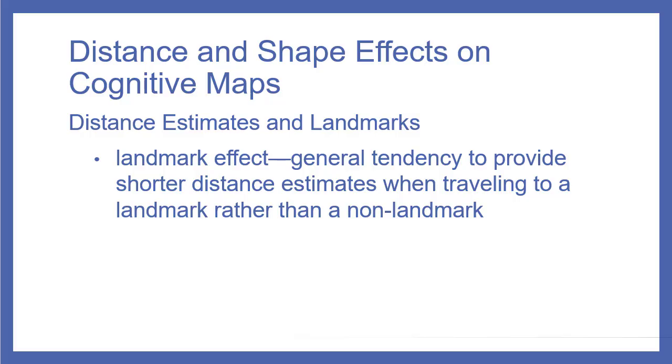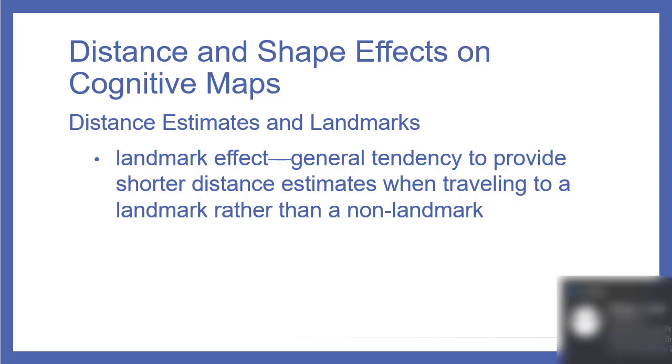What this looks like is that if I am estimating how far a particular distance is, and I'm just traveling between two things, I'm going to a gas station, whatever, and the gas station is 10 miles away, I'm going to go to a gas station, no problem. I can probably estimate that it's 10 miles away.